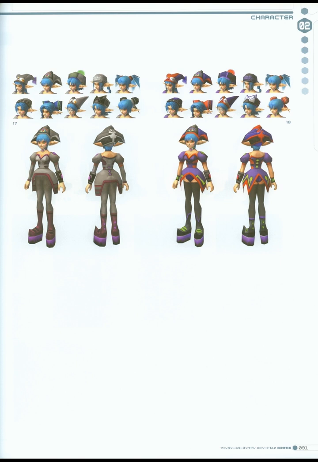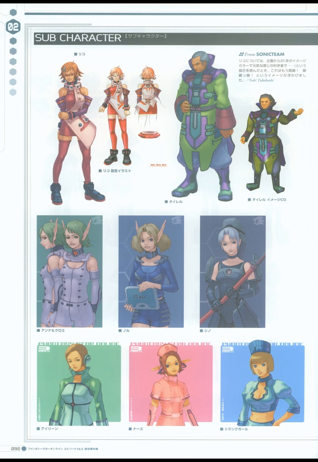This page is number 091 from the Phantasy Star Online, Episode 1 and 2, Setting Material Collection book. This page is titled SB Character, and features concept art for various sub-characters from the game. The first character shown is Rico, who is described by Yuki Takahashi from SONICTEAM as being designed with red as her image color, and envisioned as a cheerful scientist with glasses, as per the planning team's instructions. Rico is presented with setting illustrations and a CG image.